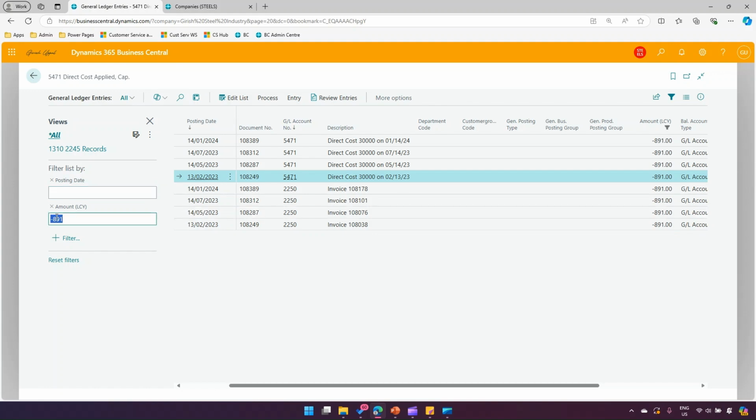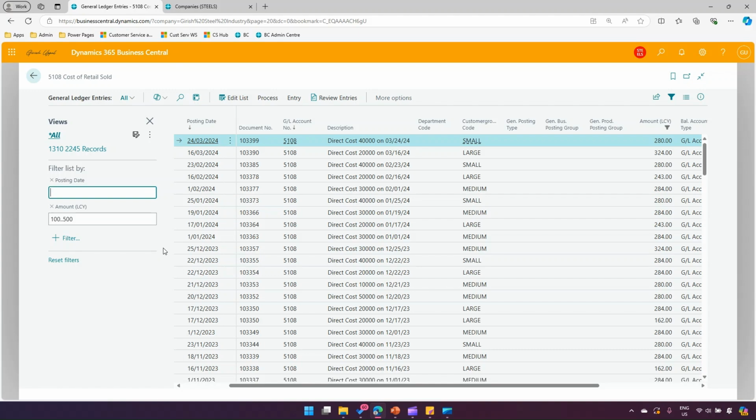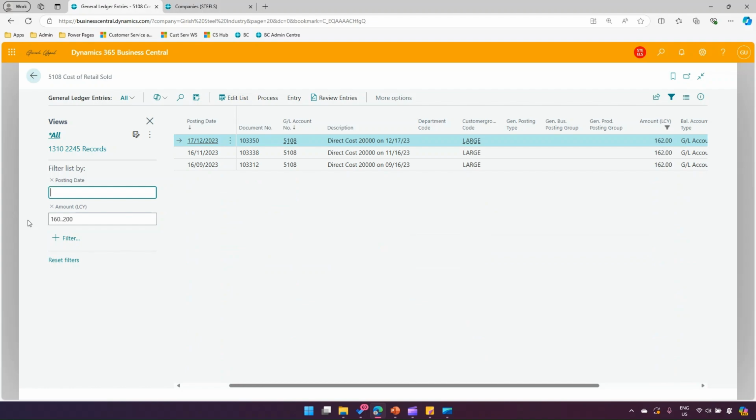And if you want to see what was posted with the amount between 100 to, say, maybe 150, you put 100, three dots, and 150, and then you should get a result. But there are no records. So if I increase the range, between 100 and 500, I can see the whole bunch of record. Now there are a lot of record between, say, 160 and 200. So if I drill down further, I'll say 160 and 200, then it will give me a couple of records. So this is how you can put that range around.